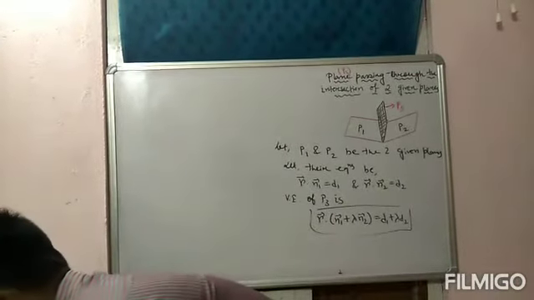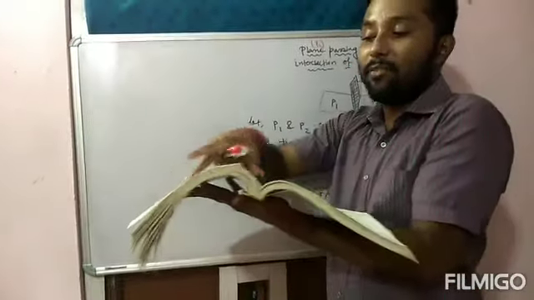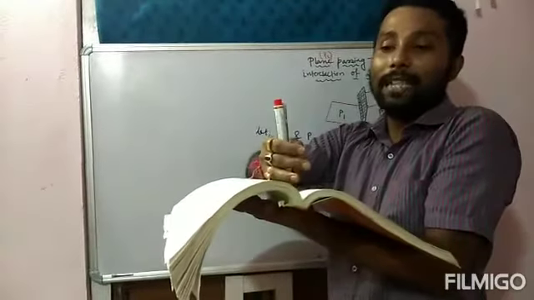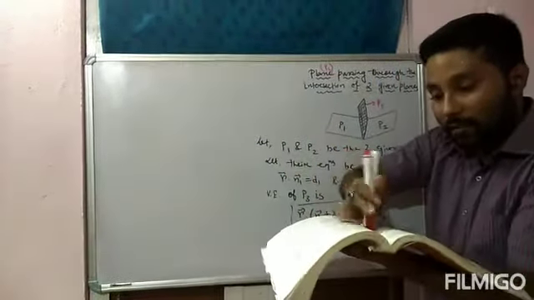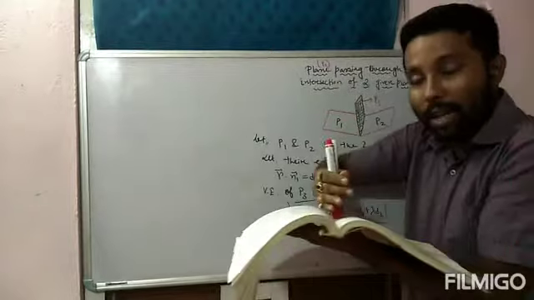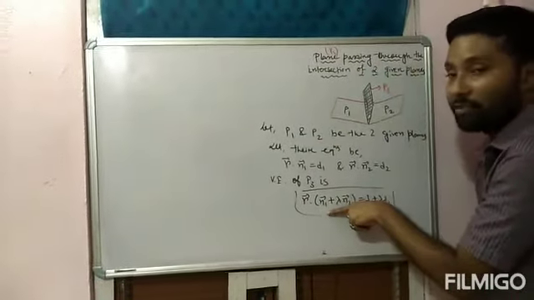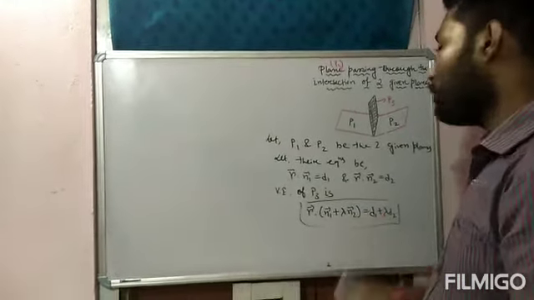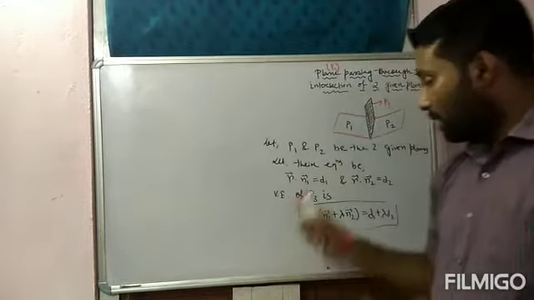Suppose there is a book, hold this part. This is the first plane, this is the second plane, and between these two planes, one plane is passing, this one. Okay, so you have to find the equation of this perpendicular plane which is passing through the intersection of these two planes. You have to find the equation of P3, and this is the equation of P3, r dot (n1 plus lambda into n2) which is equal to d1 plus lambda into d2. Okay, note down this equation. You have to remember this equation.